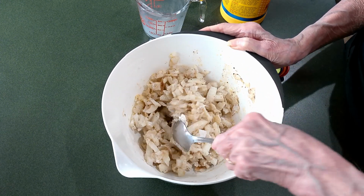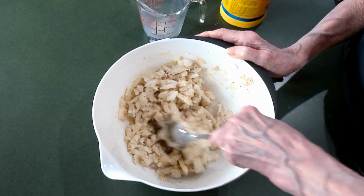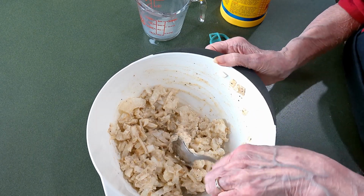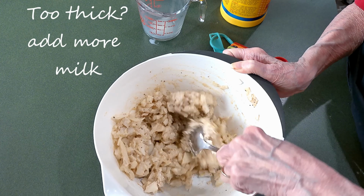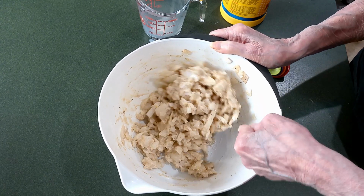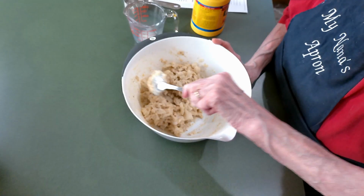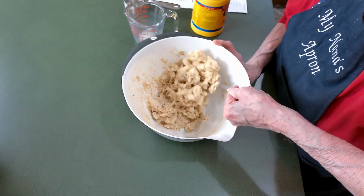And we're going to fry these in vegetable oil today in my electric skillet. But let's get this done first. Got to get it all mixed in there. It's going to be sort of like onion fritters. Make sure you stir it really good. I'll be back. Okay, we've got our batter ready to fry, and we're going to get our electric skillet and our oil heated up, and we'll be right back.